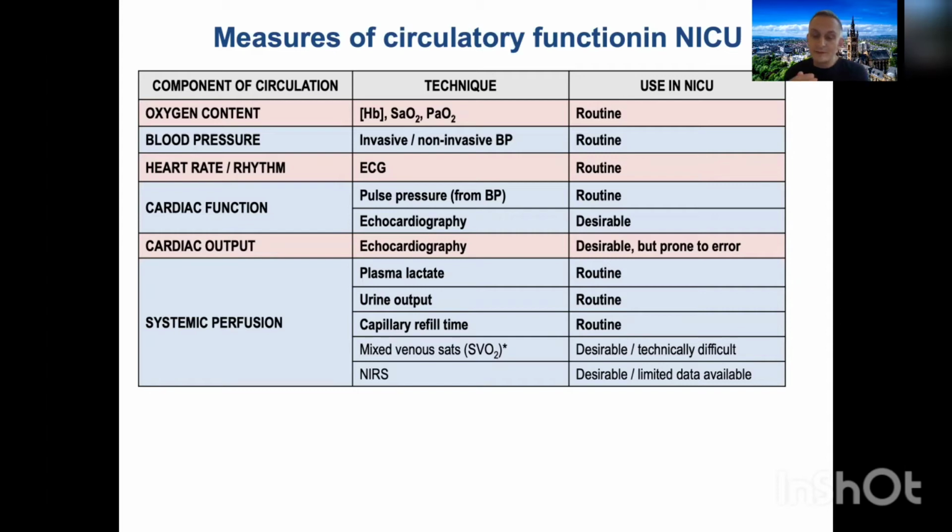We also mentioned that you can look at systemic venous saturations, because if there is impaired oxygen delivery combined with increased oxygen demand, then there will be increased oxygen extraction from the arterial blood, and that will lead to lower mixed venous saturations. It would be nice to measure those routinely, but again, it's not something that we do in usual practice. What we sometimes do in our own department is use a device called the NIRS, or near-infrared spectroscopy, which looks not at the saturations in the arterial blood, but at the saturations in the tissues. And it correlates with those mixed venous saturations as a measure of systemic perfusion.